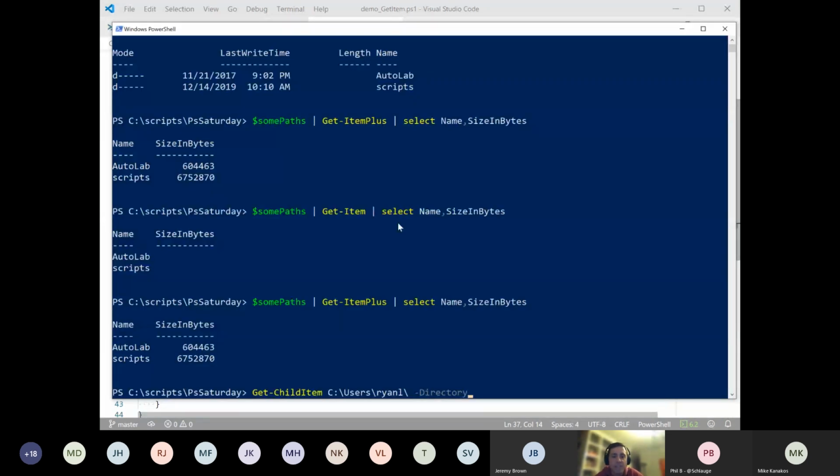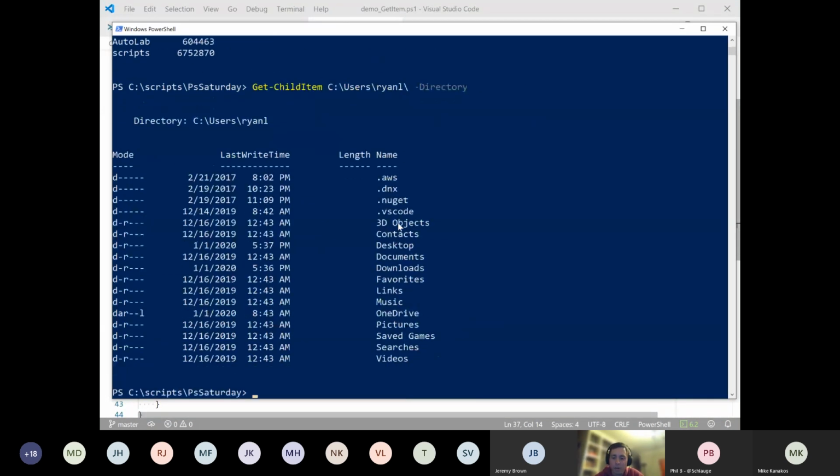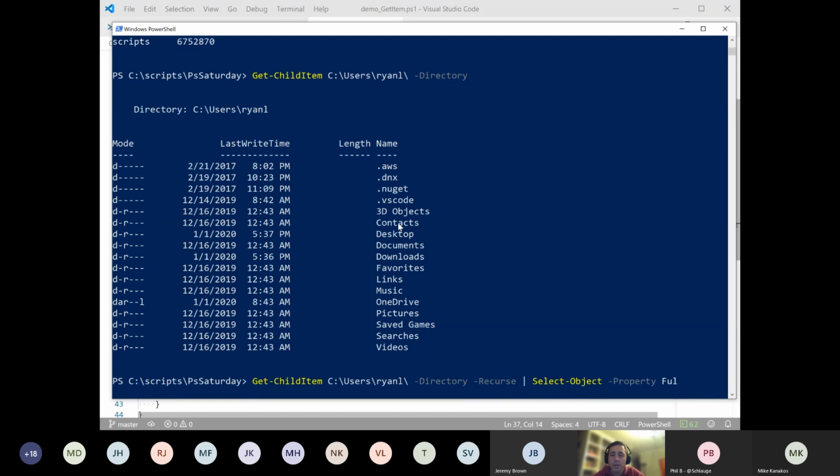So I'm going to say Get-ChildItem, just the directories. And then I'll recurse, and I'm going to Select-Object -ExpandProperty FullName because I just want strings.